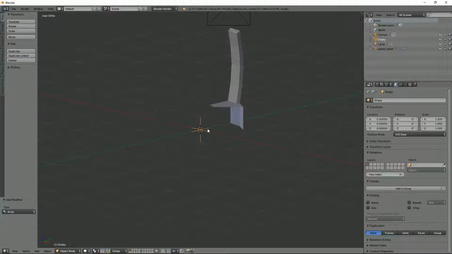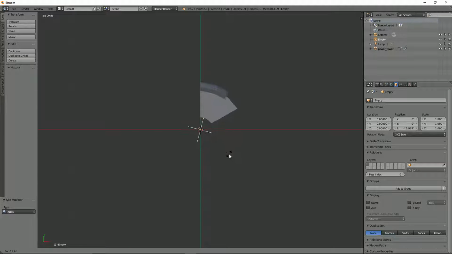If I go now, just go to top. I'll select it with right click, go to top view with numpad 7, and if I rotate this, look what happens. We get another one. Some of you guys will say, yeah, I've seen all this before, which is great. I think the angle, you can guess how much it needs to be, because if you just look on the bottom left, you can see that it's going to be 45, isn't it? So I'm just going to type in 45 and press enter.